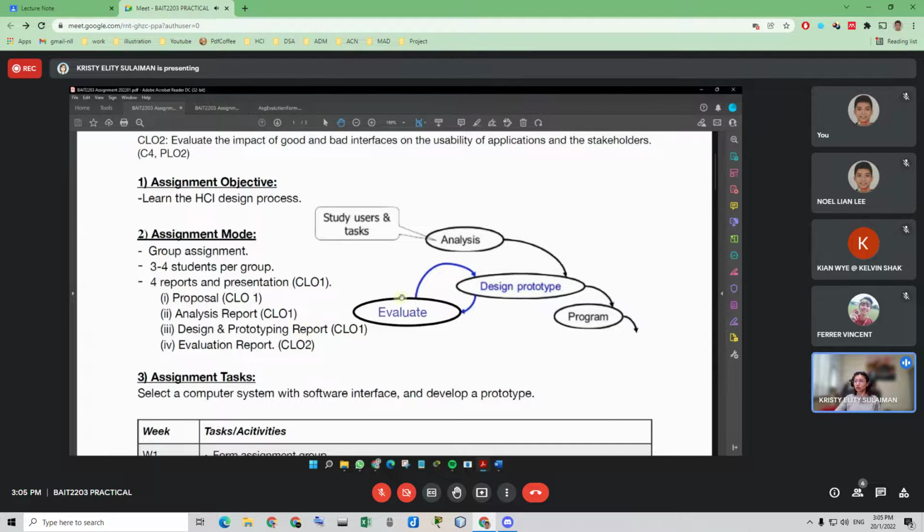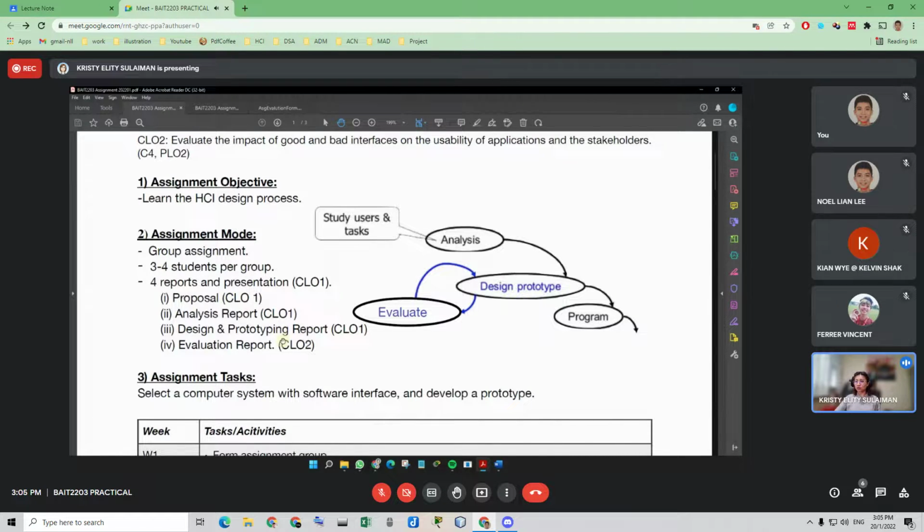We will look at what you need to include in the proposal. The assignment already states what you need to include in each of these reports.